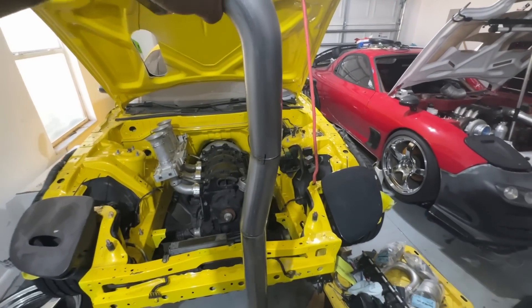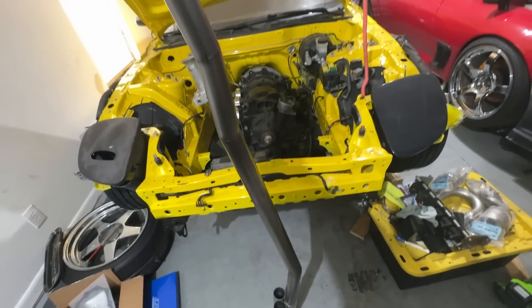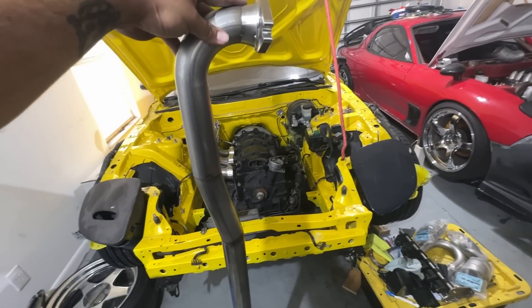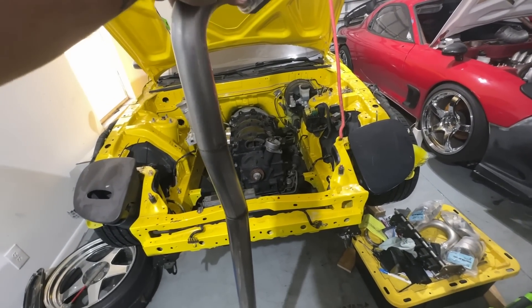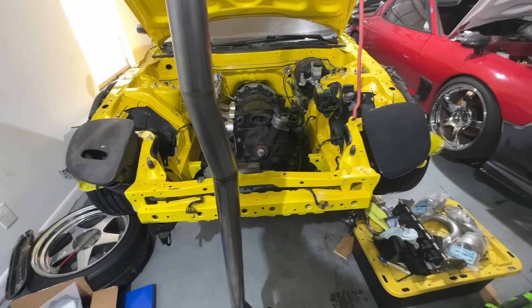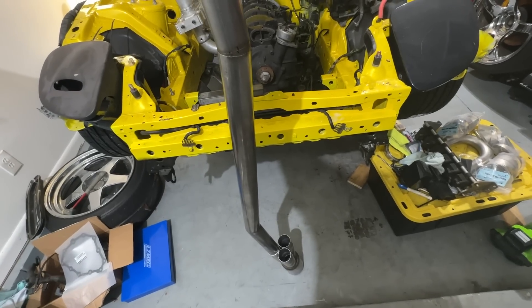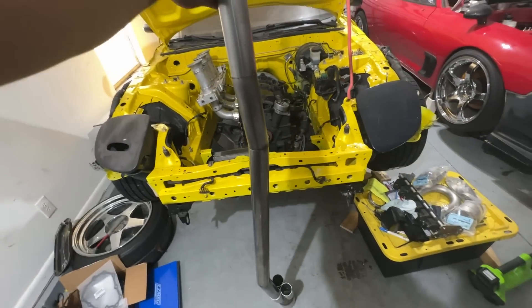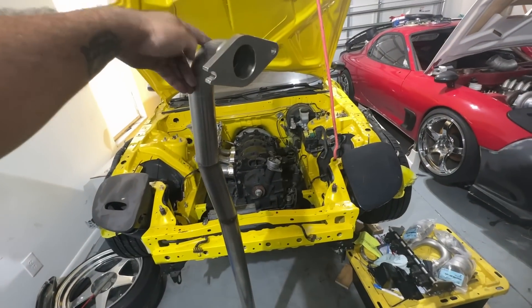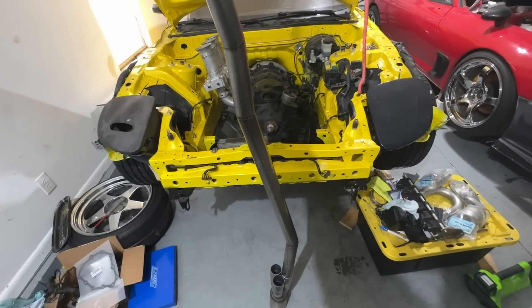You can see my stainless steel cane right here — goes all the way to the collector. On the front runner you want to minimize any bends; I want it to be as straight as possible. The reason I have bends is because I need to get close to some parts to allow access for the other runners, and so it doesn't get too low and sit at the base of the floor of the car. Not bad — this is usually the ugliest runner you can do. After that you can go crazy with the rest of the runners.